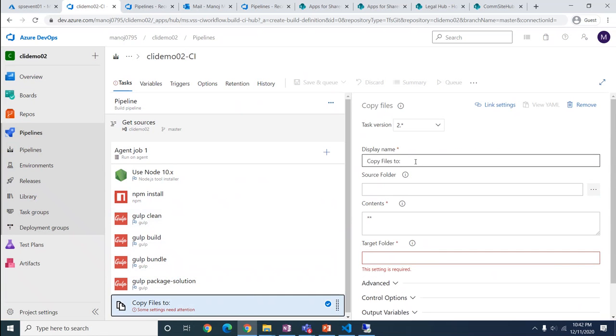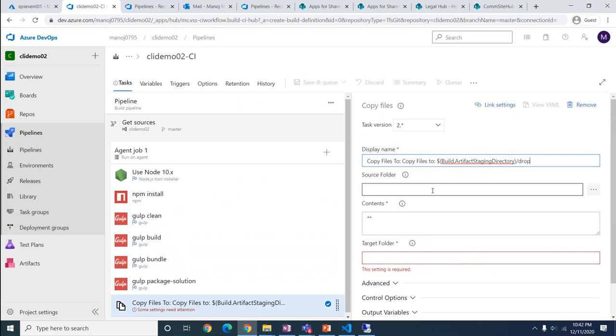In that copy files task, I'll give the name, copy files to the same directory location with a drop. This is a defined parameter. I'll put it here, and here we need to select the source folder. If we have one, we can use it, otherwise we can drop that also. And here we can provide our package file name.